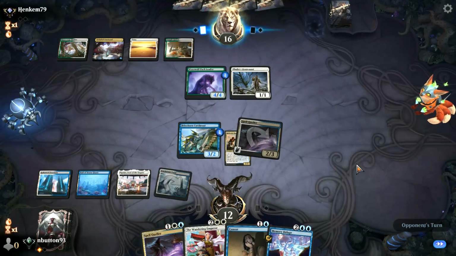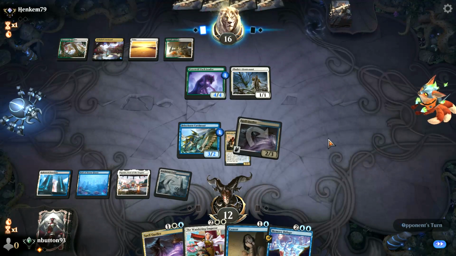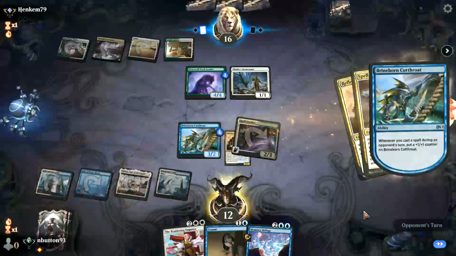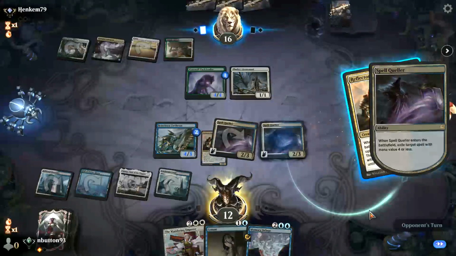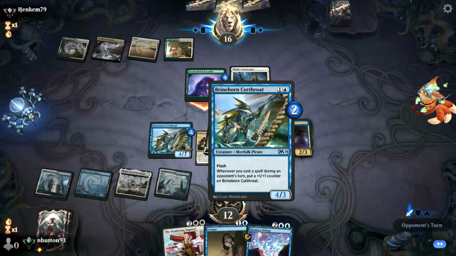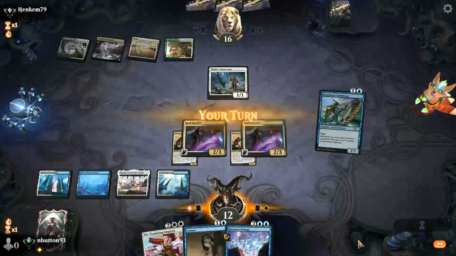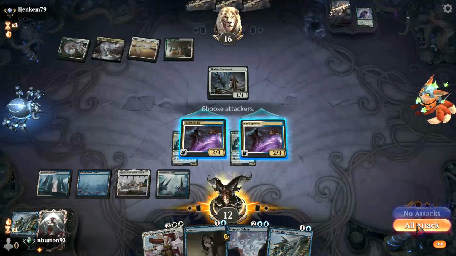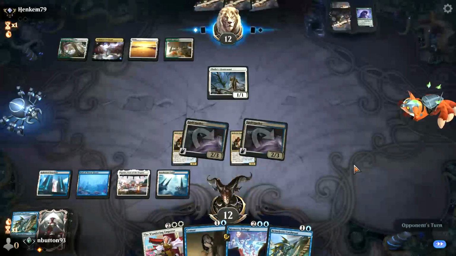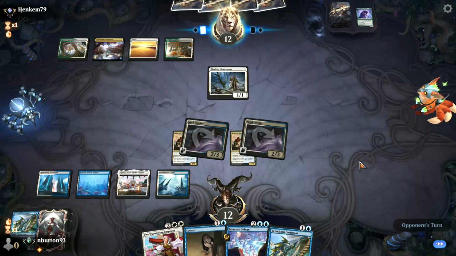Spell Queller is so good in this matchup because it can basically stop any of the things they play. Like that, for instance. Okay, I'll happily take this trade now. Let's attack. And now we've got the Wandering Emperor as well. So we're sitting in a reasonably good position here.